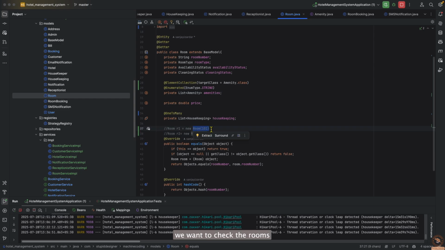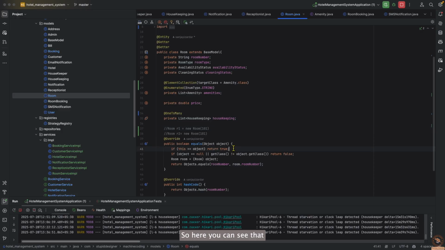We want to check the rooms by using their room number. So if in a set we have lots of rooms 101, 102, 103, and if we are creating a new object with 101 and we want to check whether that new object means the new room is available in that set or not, we want to compare it by using the number only, and that's why we are providing an implementation to equals method.